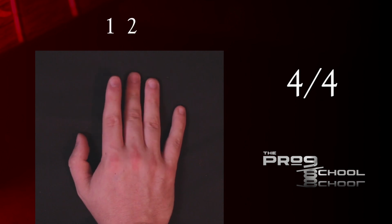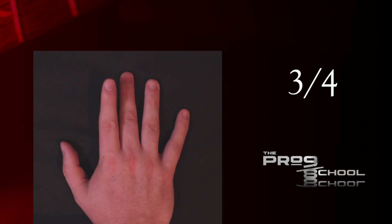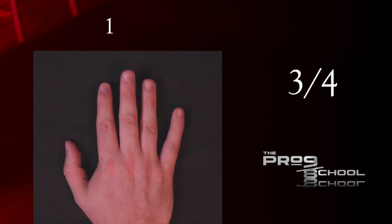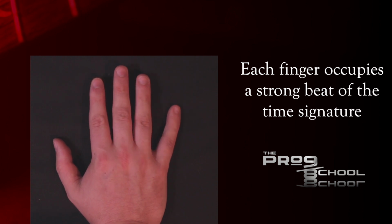1, 2, 3, 4, 1, 2, 3, 4, 1. A measure of 3-4 would be done like this. 1, 2, 3, 1, 2, 3, 1. Each finger is happening on a strong beat of a time signature.